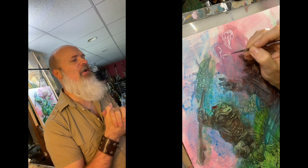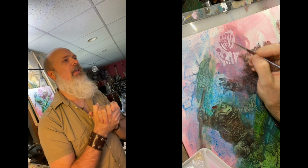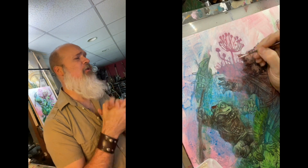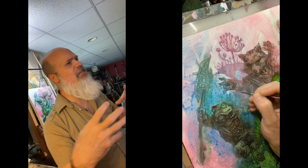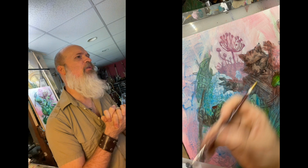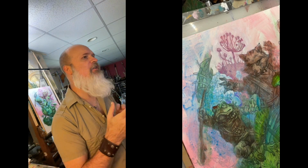Oil paint is out and I'm cutting straight in. Everything from this point on is going to be oil paint, and I'm just knocking in my negative space. You notice how I smushed that color outside of the Queen Anne's lace that you see up there? Then I was able to cut it out, and it didn't look like it was just panning up to the edge of that stuff because I reduced the negative space around it. It actually has more of an organic feel. Also, I like where the white paint's slightly translucent and you can see through it.